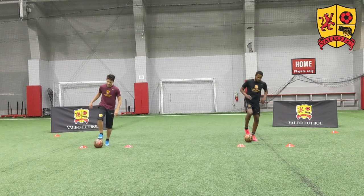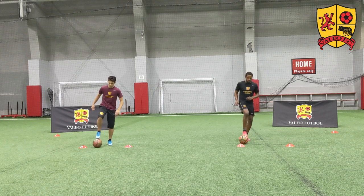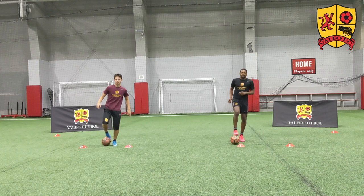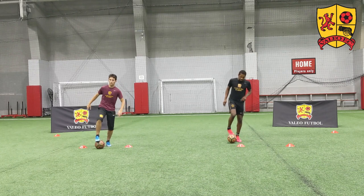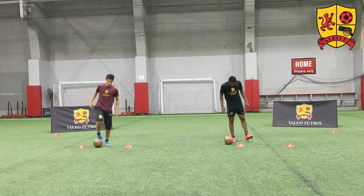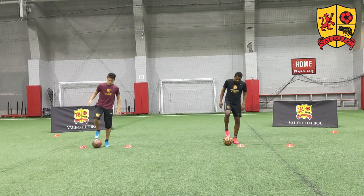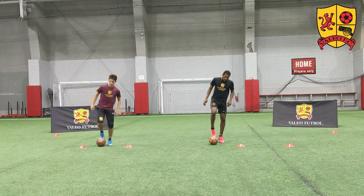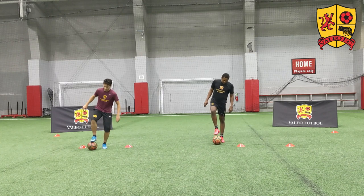Okay, it's a push forward, pull back. Push forward, pull back. If your camera's not working, not a big deal. We know who you are. So push forward, pull back. Push forward, pull back.